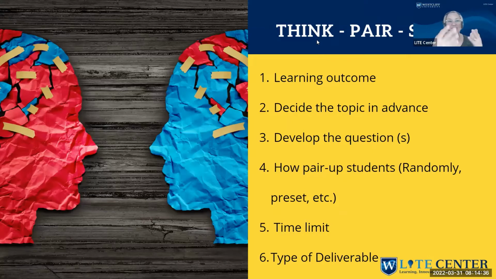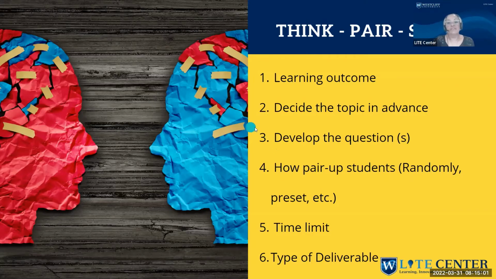So I heard someone saying, hey, I prefer my students to work in pairs, but you can do it with big groups. So basically, you need a learning outcome as with the breakout rooms. You need to decide the topic in advance. Of course, you cannot make it a surprise for your students, or just come up with an idea in the moment. You have to really plan your learning strategies.